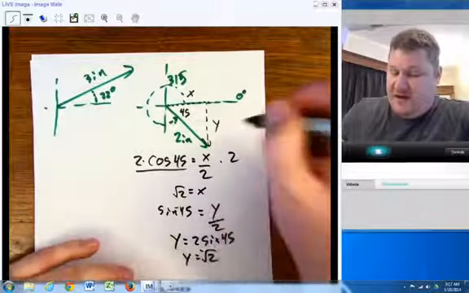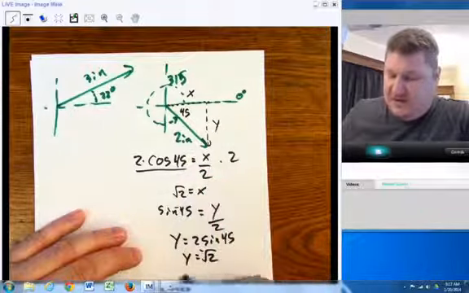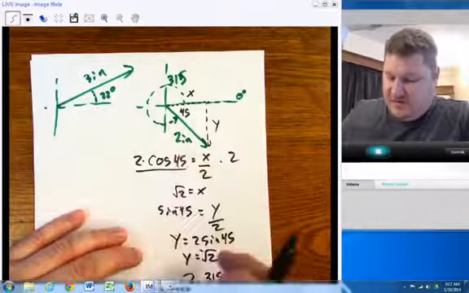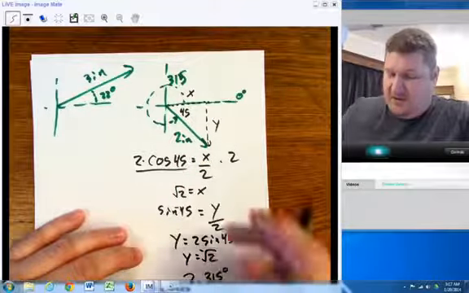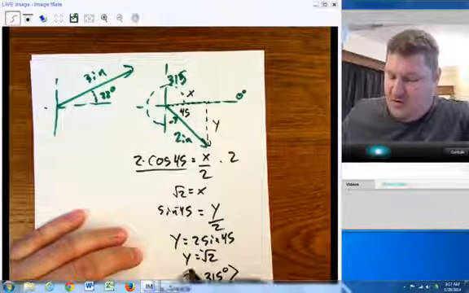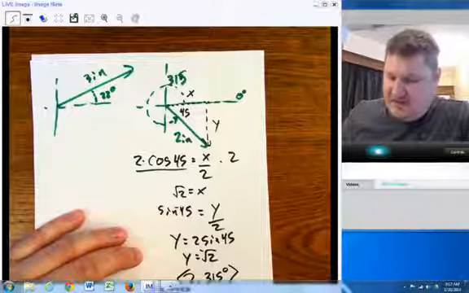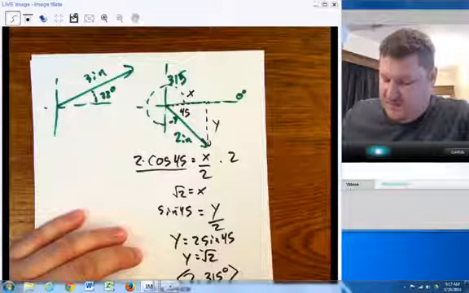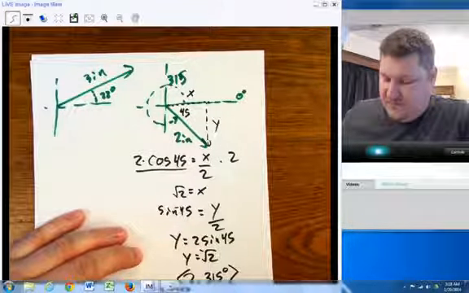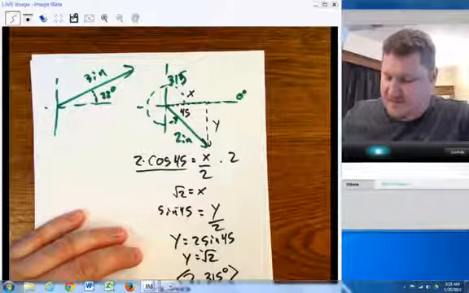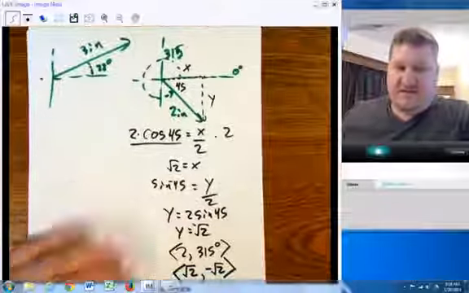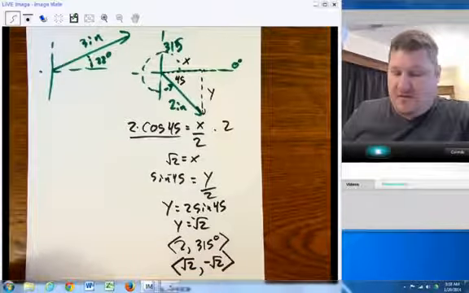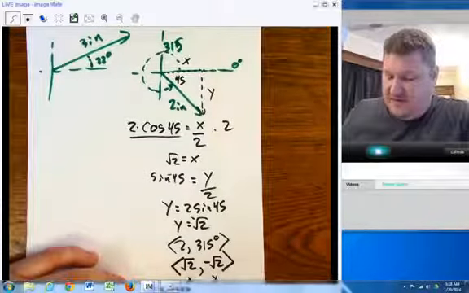So our answer here would be, our vector could be 2 comma 315, which of course you could plug 315 in for each of those as well, being coterminal. Or what we could do is we could label them by their x and their y. And so the x component was square root of 2, the y component was negative root 2, and again I'm going to put the arrows on each end to show that this is a vector. So we have a component form here. A component form. You have the x bit and the y bit.